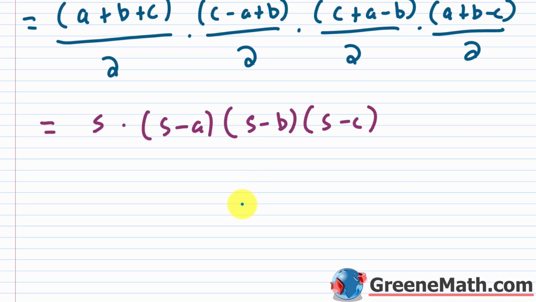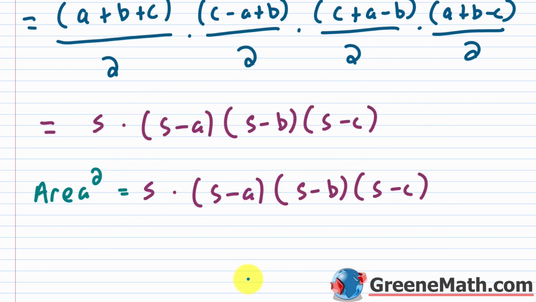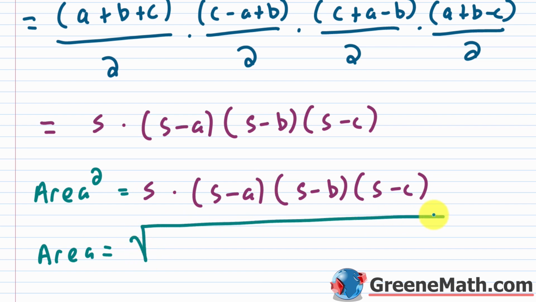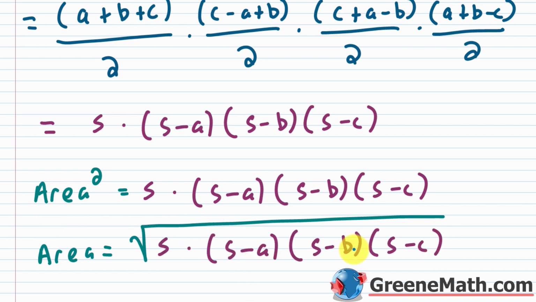Now, if you remember from a long time ago, way up there, we said that area squared was equal to, and we've gotten this to this. So this is area squared is equal to this guy. And let me just paste that in there. So how do we get the area? We just take the square root. So the area would be equal to, again, we don't need the negative square root. We just want the principal. So the principal square root of this guy, let me paste this back in. So this is our Heron's formula, and that's where it comes from.